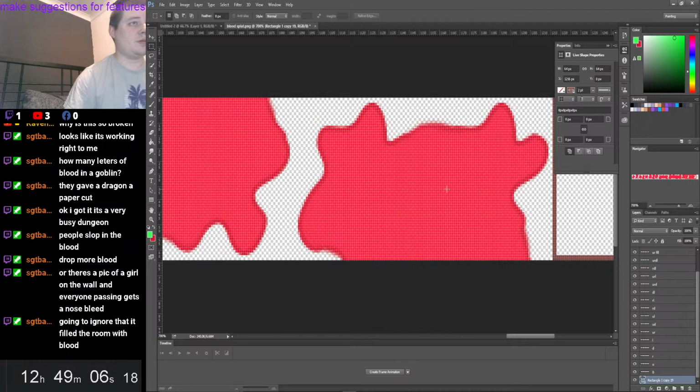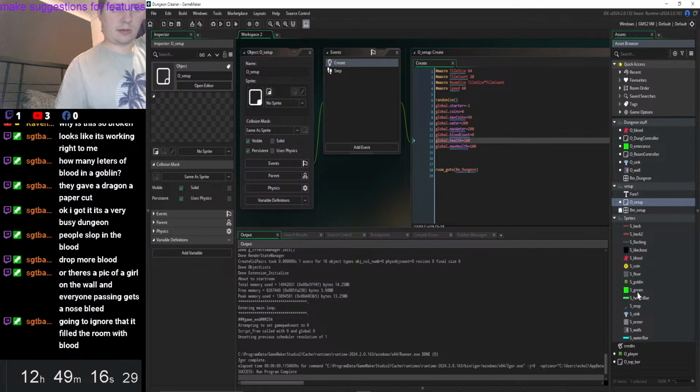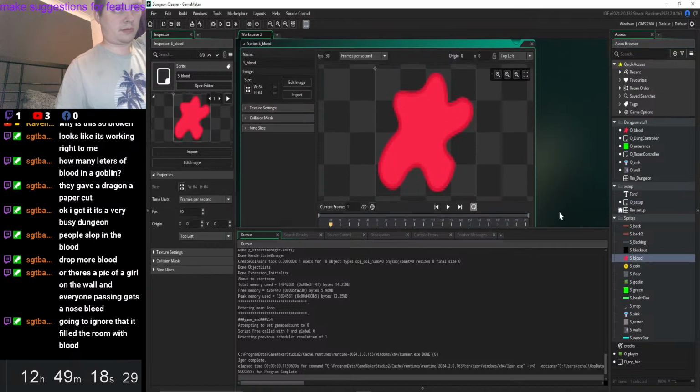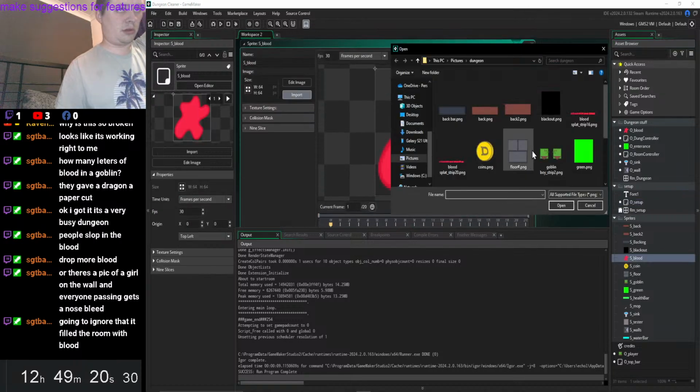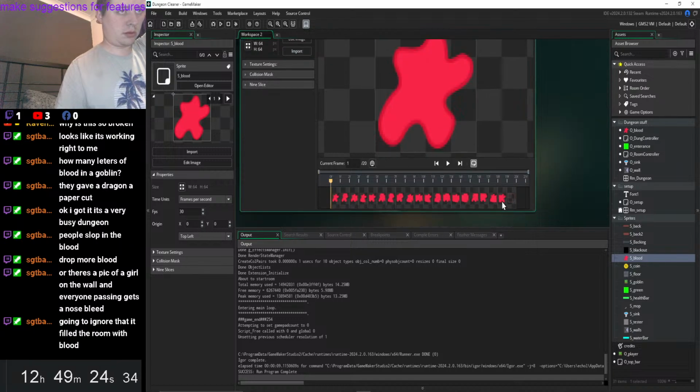So, if this one is joined to that one, and there's something over here, then it should do that. Right, did I ever import that into here yet? Import. Yeah, I did. So it does have the sharp corners.